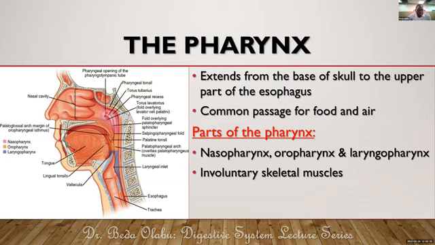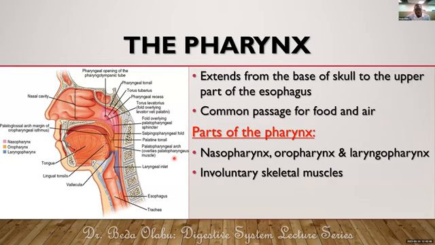Salpingopharyngeus, also called tubopharyngeus, comes from there going down to the pharynx. Palatopharyngeus comes from the palate going down to the pharynx. And stylopharyngeus comes from the styloid process going to the pharynx. In this image, you can see the fold formed by the palatopharyngeus muscle. That is what is called the palatopharyngeal arc there.